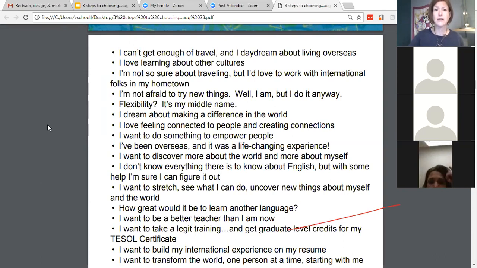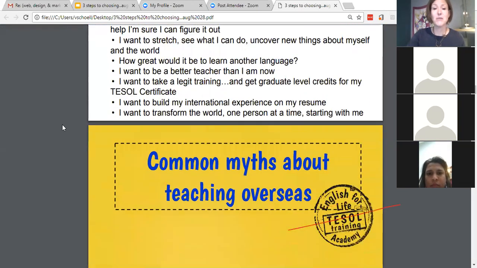So if you've been wondering, I say go for it, because you have all of the things it'll take to live and move overseas. I know some of you watching this are already overseas from your home country, so you know you can do this for sure.